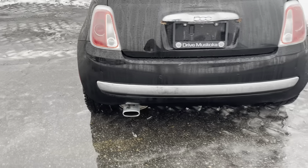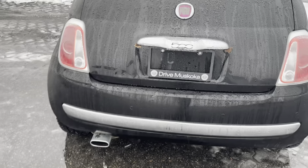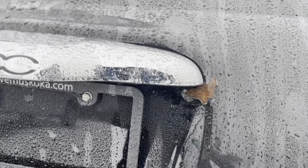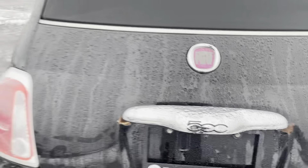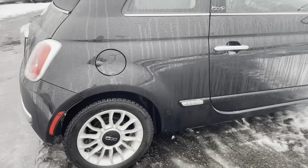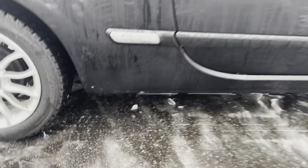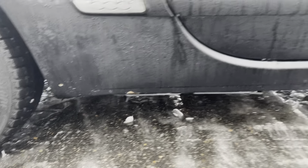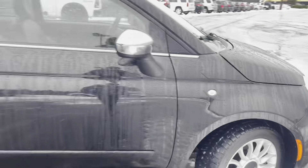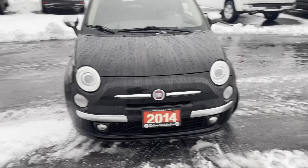On the rear, things are looking good as well. There's a nice chrome strip on the bottom as well as chrome by your trunk handle, but I'm seeing a few spots where the paint has chipped and there's some rusting there. Other than that, things are looking very good. Your gas cap is on the right-hand side, and on this side things are looking good as well — just noticing some other paint chips.